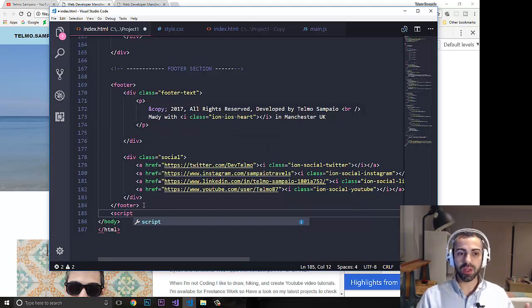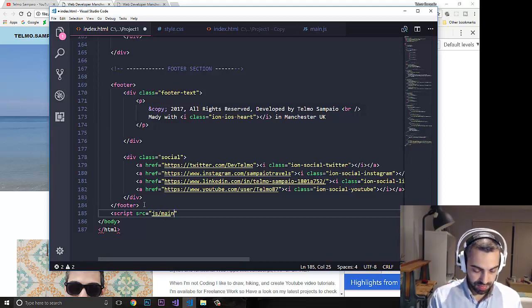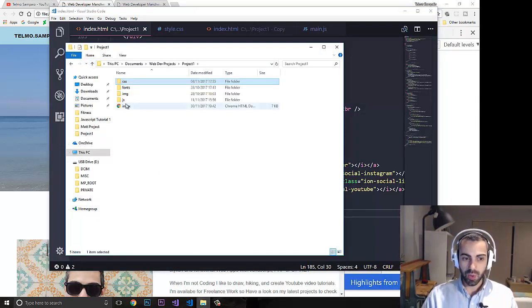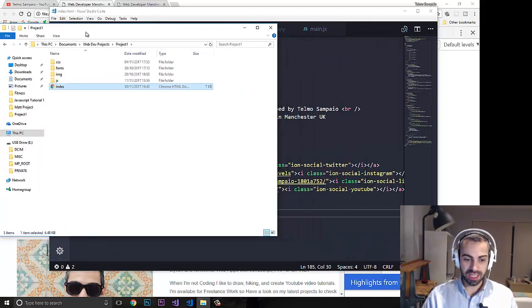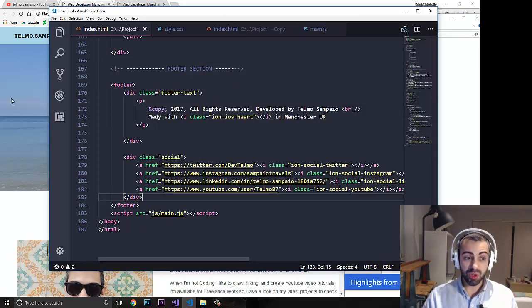So you have to link the JavaScript files to the index.html. So in here I'm going to put a script src, and I'm going to put in here js/main.js. This js/main.js is like the location. So we are starting in here on our index.html. If we go in here to the folder JS, that's why I have a JS in here. And then we get inside, our file is called main.js. So now it should be working, hopefully.